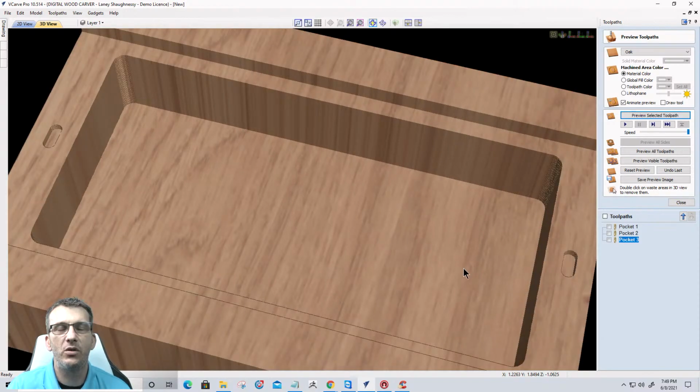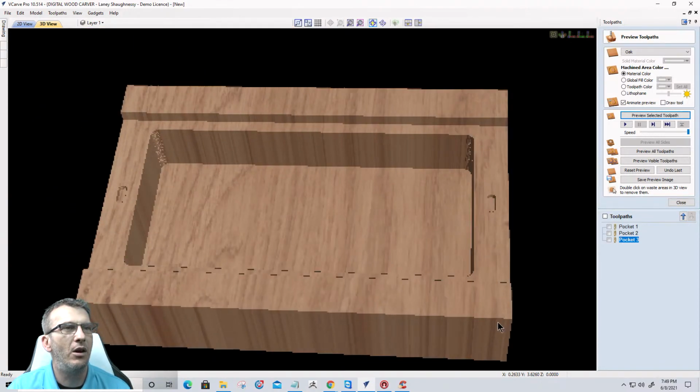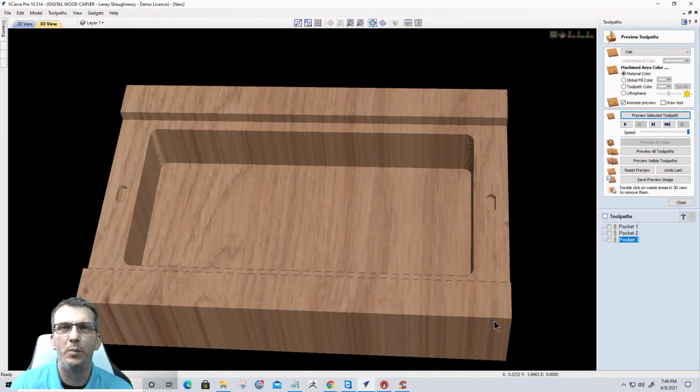And the radius corners, that's why we went with a 0.305. That magnet will fit in, and we'll barely see those little rounded edges. It'll be a nice fit on that. So this is going to be our base layout. Very simple box. Again, this particular design can be scaled up or down with the sliding lid, magnetic lid. It could be scaled up or down to whatever fits your needs, right?